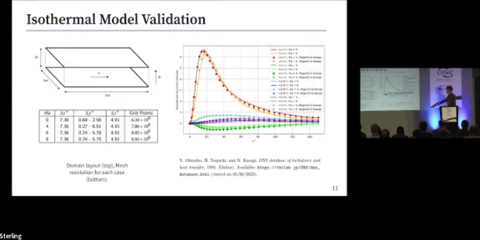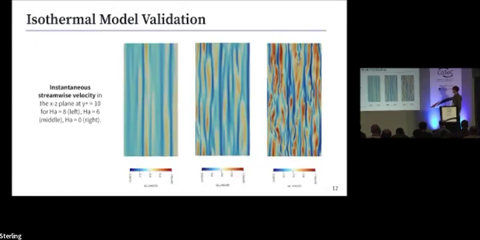And so we validated our model against a DNS database that quite a few different MHD codes have used. It's a very canonical layout, so it's parallel plates with a transverse magnetic field, and a very low Hartmann number compared to fusion reactors. The highest was about 8 here. And I think this figure nicely shows the effect of MHD on turbulence. On the right is with no MHD, and on the left is a Hartmann number of 8. So it effectively elongates streaks. This is a streamwise plane in the buffer layer, which is near the wall.